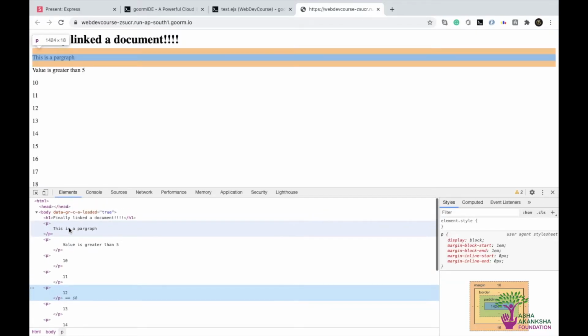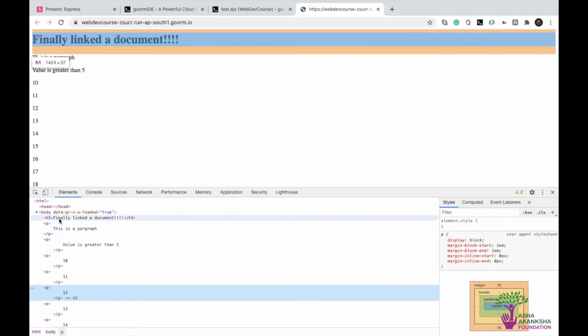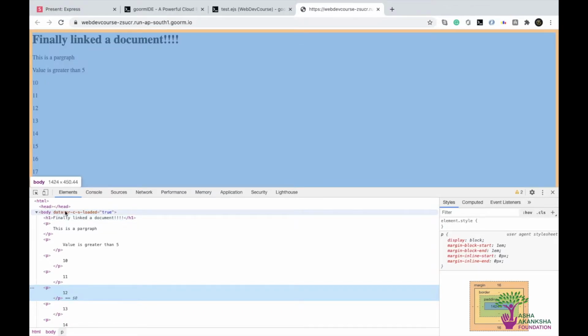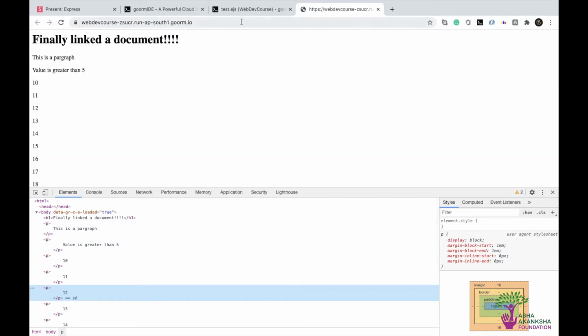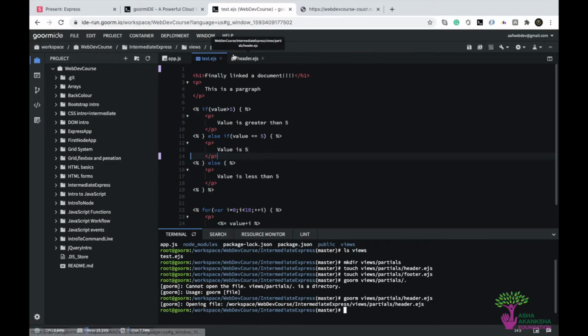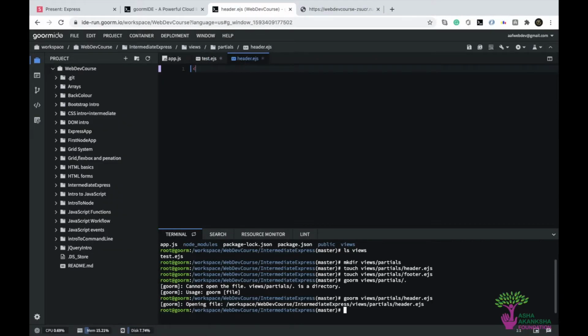Right. So we should have the body tag, like up until this tag we should have in the header, and then this and this we should have in the footer. So we're going to do exactly that, right? In the header, we're going to write html, and I'll leave this for now.